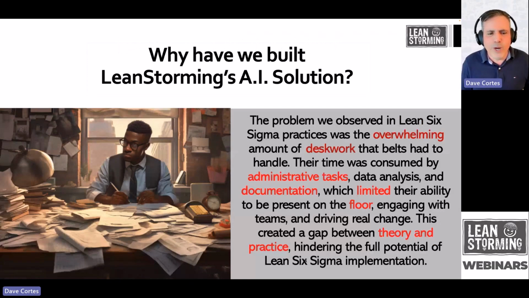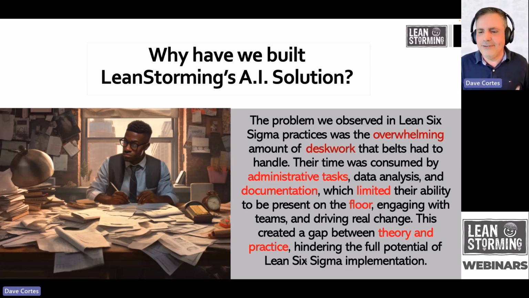So why did we build this solution? It's because in my 20 years of experience in the field, I have not met one black belt who hasn't said that they are overwhelmed with the desk work. All the changes, all the documentation, all the administrative tasks that they have to do.